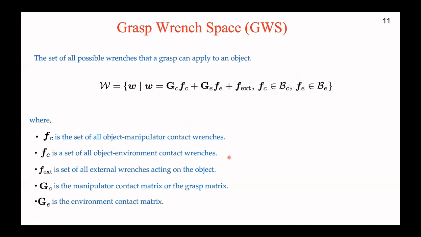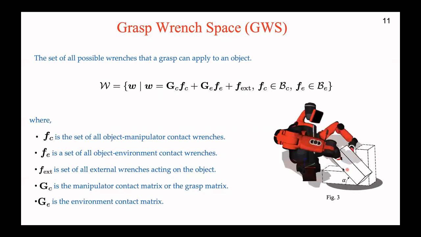It is important to note that our definition of the grasp wrench space is different from any existing definitions, as we do not assume the contact forces to have the same upper limit normalized to the same value, because in practice, the force limit at all the contacts may not be the same. Moreover, environmental contacts and external forces may also be present and need to be considered while evaluating the grasp. Our definition of the grasp wrench space allows us to take into consideration these additional wrenches as they may also assist in performing the task. One clear example is the use of object environment contacts to manipulate heavy objects as shown in the figure.